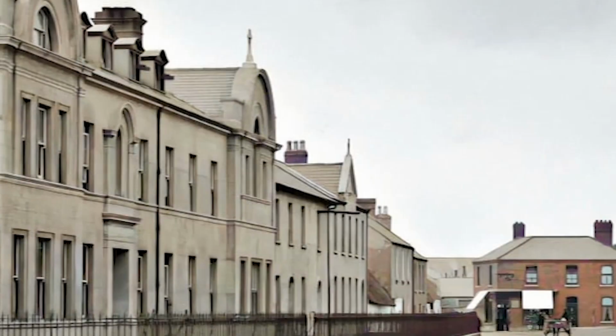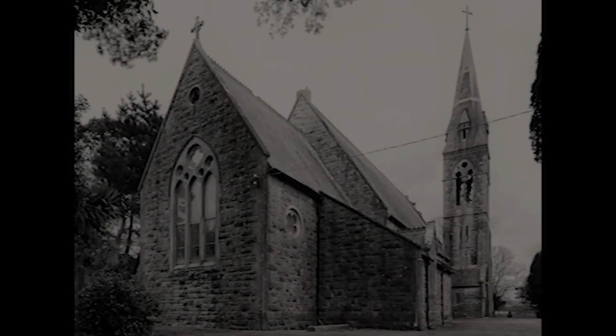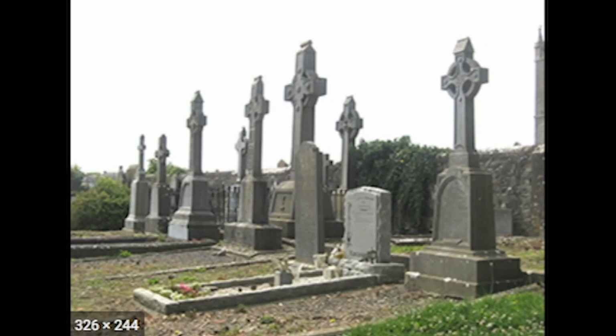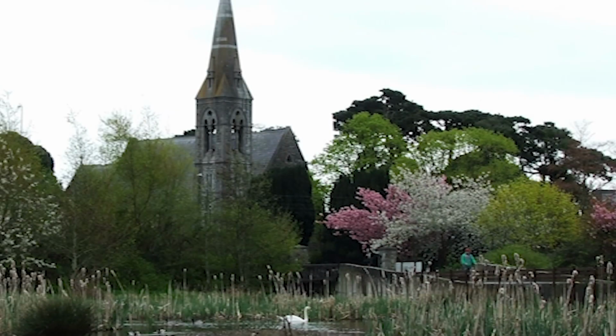Walk past the ghost of the Holy Faith Convent, which is long gone. Go past the lovely old malting house and turn right into Miller's Lane, and you'll finally reach St. Patrick's Church. Now, walk around the church or stroll through the graveyard to the rear. Milverton Quarry is part of everything you're looking at, from the church to the walls and even to the gravestones.